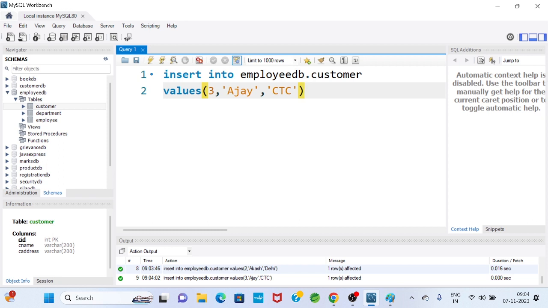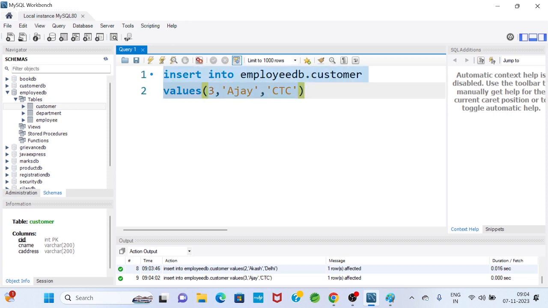Now, if I want to see all the records, how many records I inserted in the customer table, that means retrieving all the records from the customer table. For that, we will write a select statement.